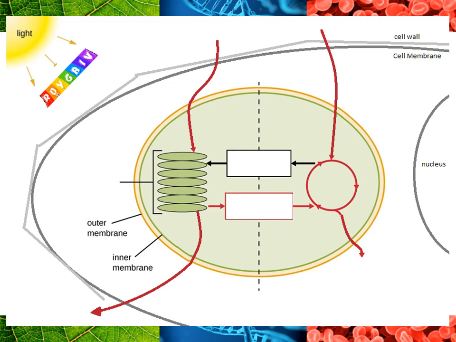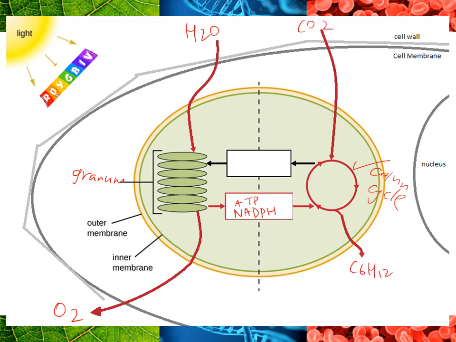You could also look at something like this, a very similar thing. This will always give you an indication that we're talking about the Calvin cycle, just the way that that diagram is shown. So we know this is our granum, it's a stack of thylakoids. We'd have our water comes in, our oxygen comes out, our ATP and our NADPH travel across, carbon dioxide comes in, glucose goes out, and ADP, phosphate, and NADP get cycled.